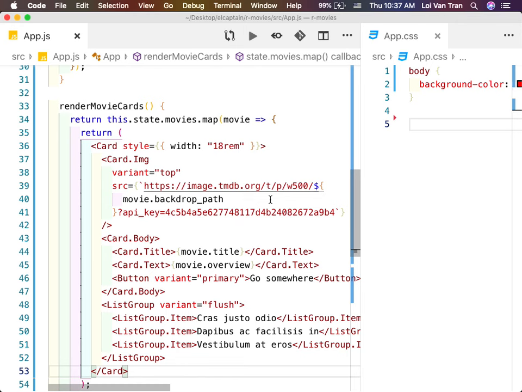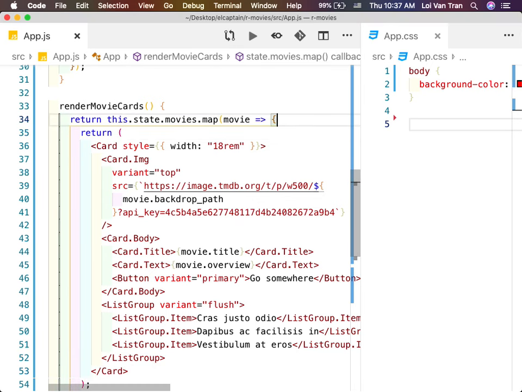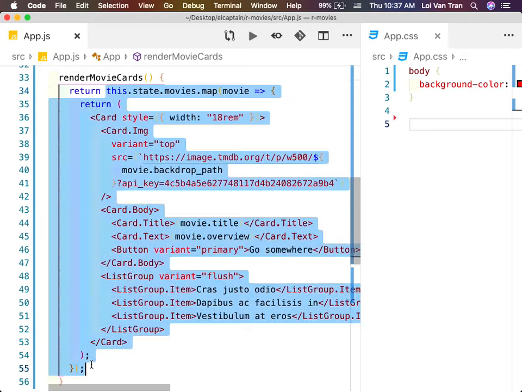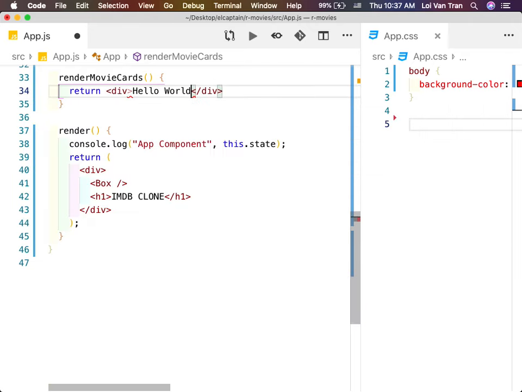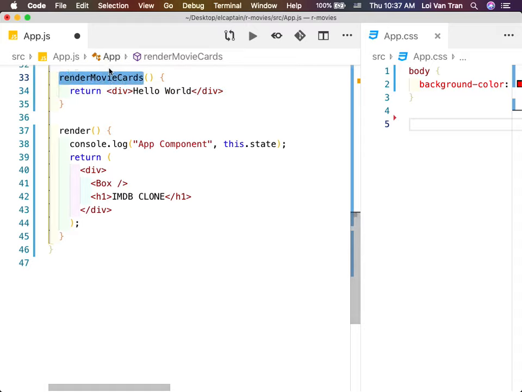Okay, so we have two returns. Can you explain the return again? What is this return on line 34? If I return a div right here, hello world, where is it going to go? Whenever you return from render movie cards.